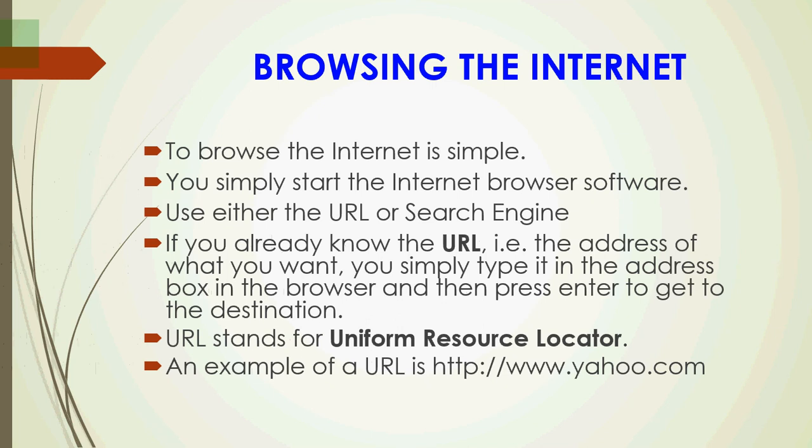To browse the internet is simple. You simply start the internet browser software, in which you can either use the URL or a search engine. If you already know the URL, that is the address of what you want, you simply type it in the address box in the browser and then press enter to get to the destination.